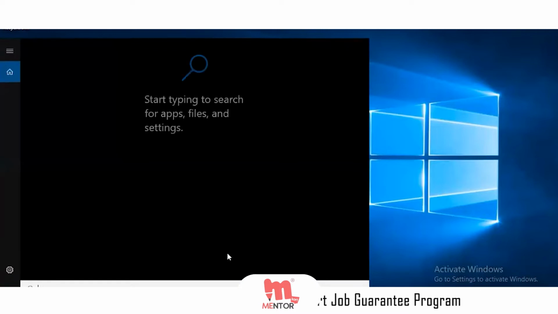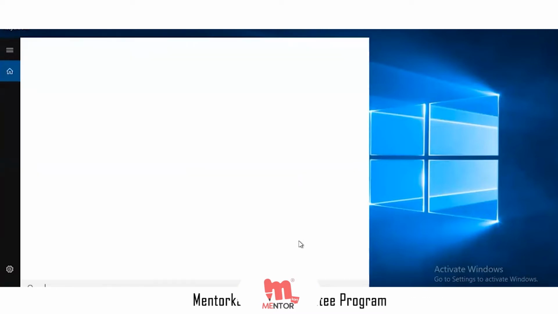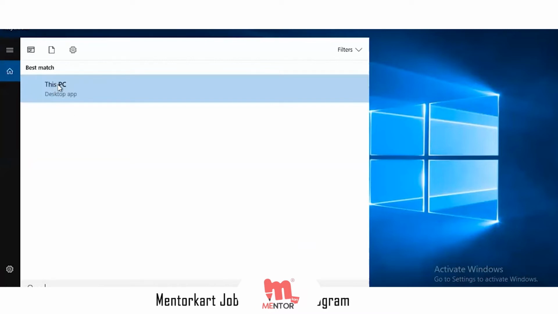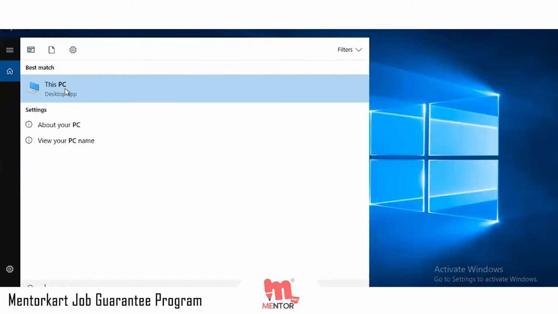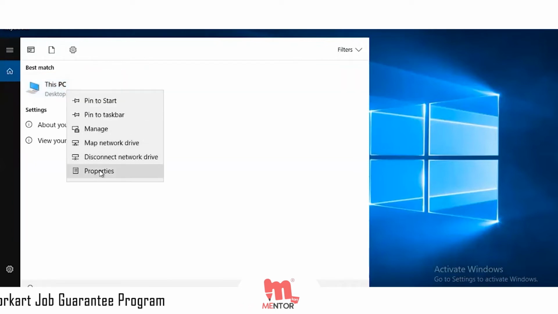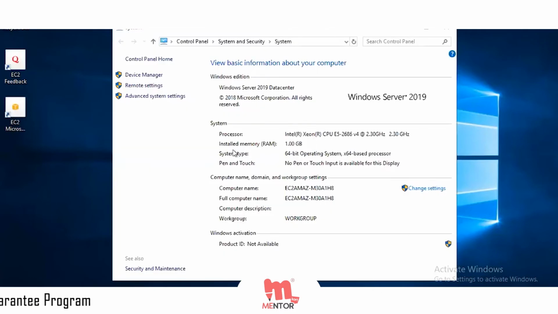If you go to This PC and open properties, you see this is Windows Server 2019 Data Center Edition.